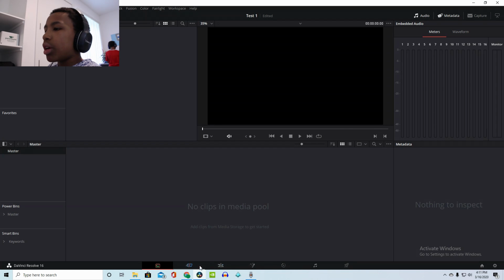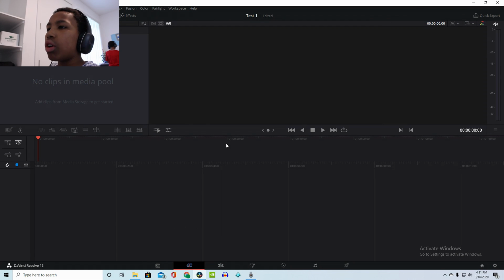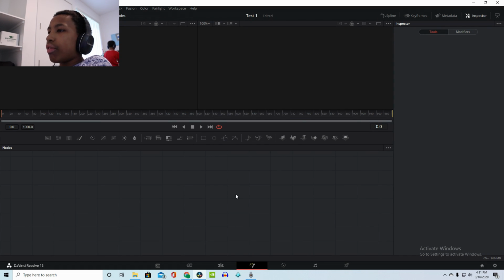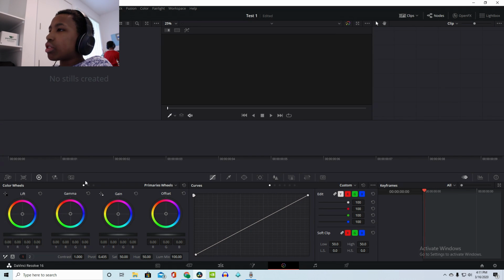And then we also have the cut page, where you can do the cuts and trim it all out. And then we have the edit page, where you can throw in transitions and anything else we need. And then we have the Fusion tab, which is cool for special effects. It takes a couple seconds to load and move from each tab, but it saves everything.